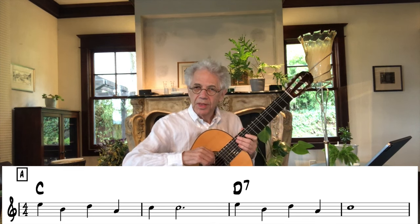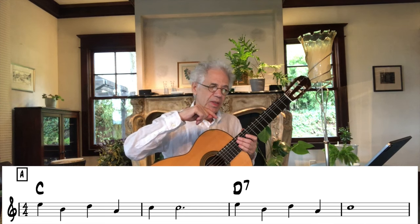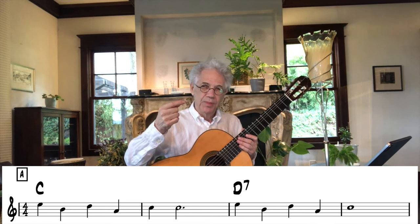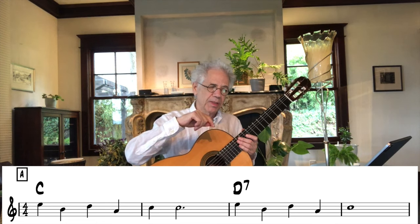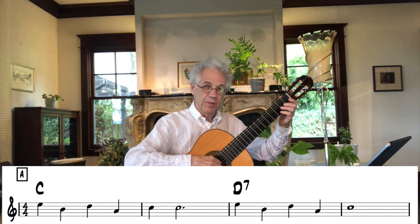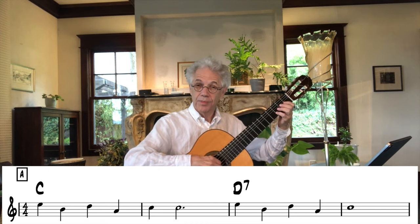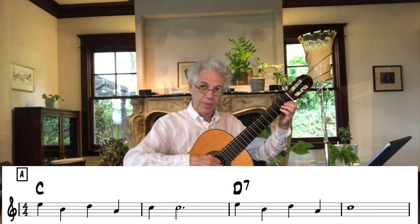Kind of interesting is that the melody is going down four notes and then it's going up a third. Down four, up a third, down four, and then up a third. Down four, up a third, down a fourth, up a third.